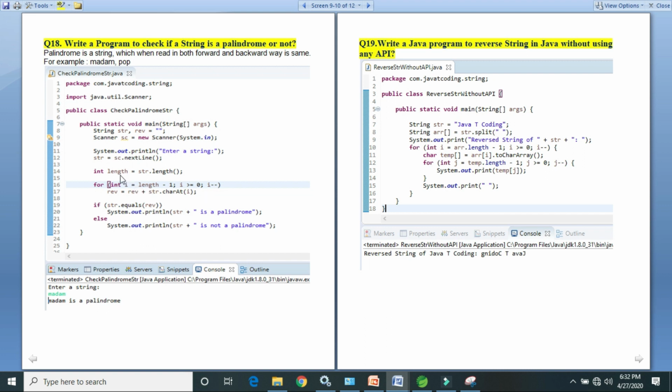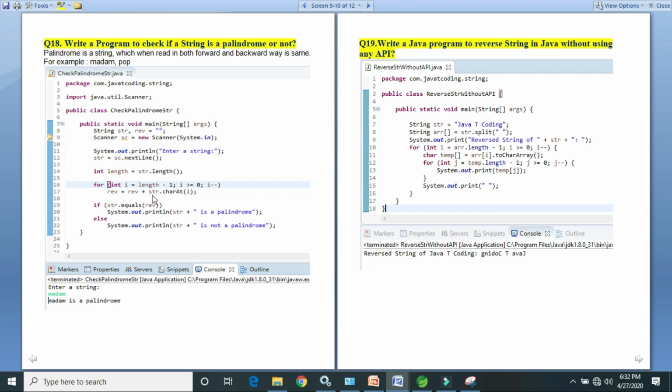Suppose we get the length, then we need to start from int i equal to length minus 1. Suppose there is madam, so the length is 5, m 1 2 3 4 5, 5 minus 1 is 4. With this condition, 4 is greater than 0, the condition is true.